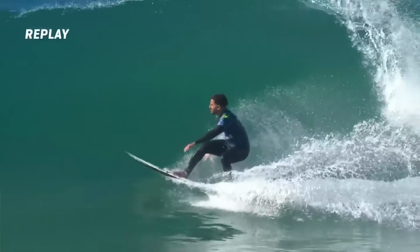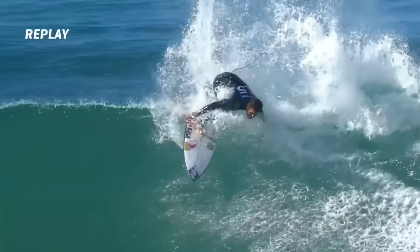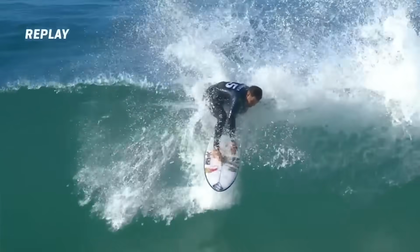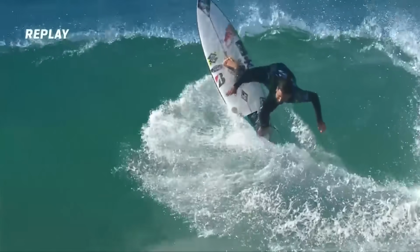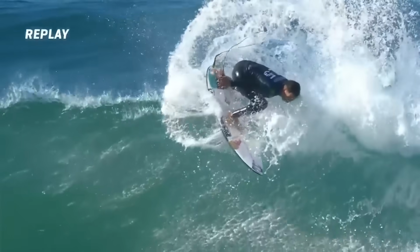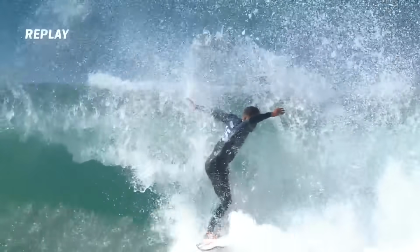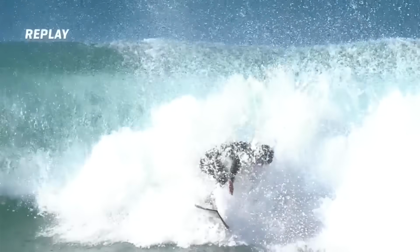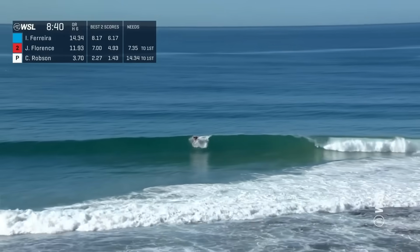So great combination of final two hits on this wave here. Watch this one, gets through the lip and keeps it going down the line so that he could immediately get up back into the lip again. You can see all those dents on the front of his board. That's where he came down on that landing on the air. Just a drifting tail floater to finish off. A nice clean bottom turn, attack the lip, 6-1-7.